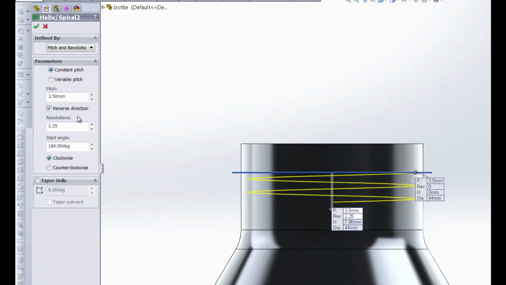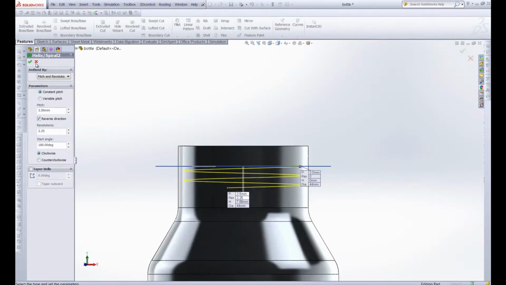So just to give you a heads up, we're going to be creating this exact helical spiral pattern on the outside of that bottle top, and that way these threads will match up perfectly. Luckily though, I do know that SolidWorks will store all this information, so the next time we bring this helix spiral property manager up, it'll already have this information in it. We do need to take note of the fact that this helix is twisting clockwise. In order for that top to fit in there, we're going to need to spin that helix the opposite direction. So we're going to make it counterclockwise when we create the thread on the top. So we can just close that.